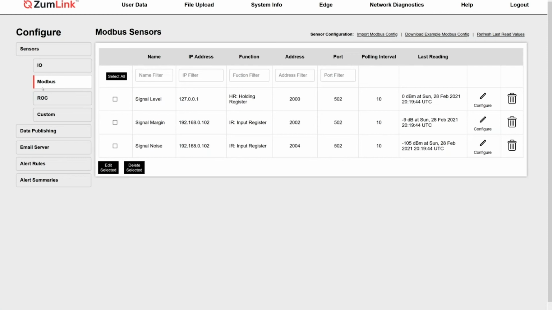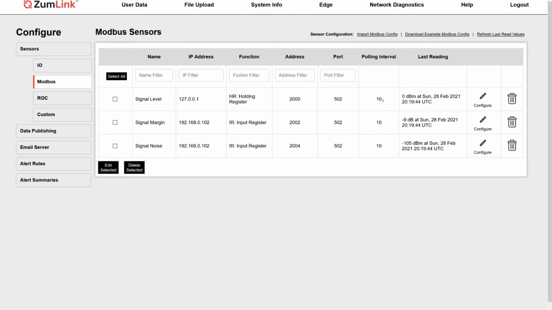Bulk of our demo today is going to be with Modbus, and for demo purposes, I am doing some internal polling on the radio network. So these signal levels are internal diagnostics on that Z9 radio network, which are made available via Modbus, and I'm doing polling on them internally.